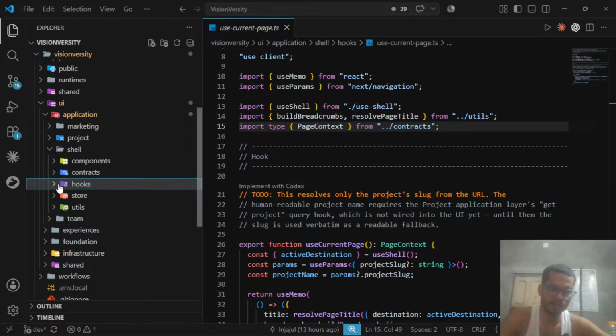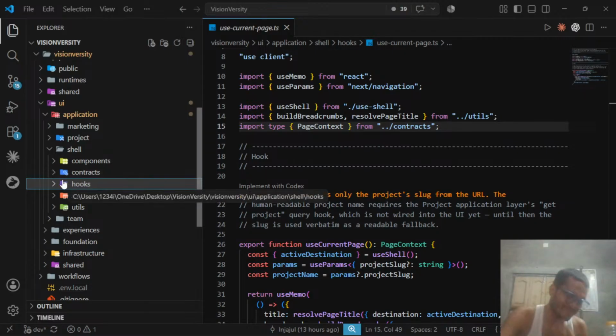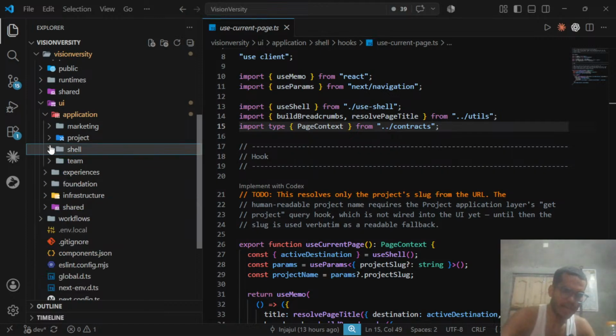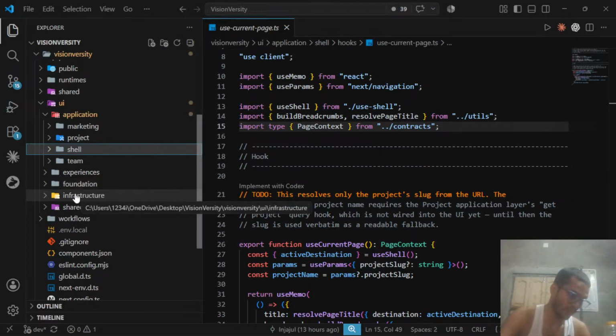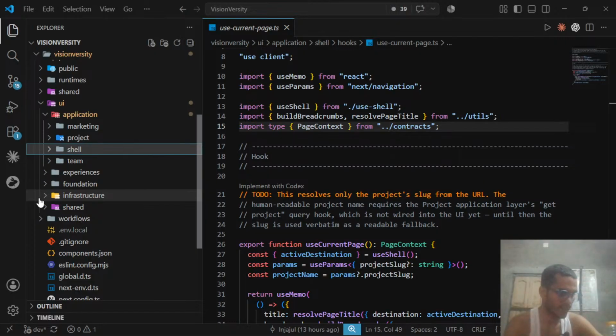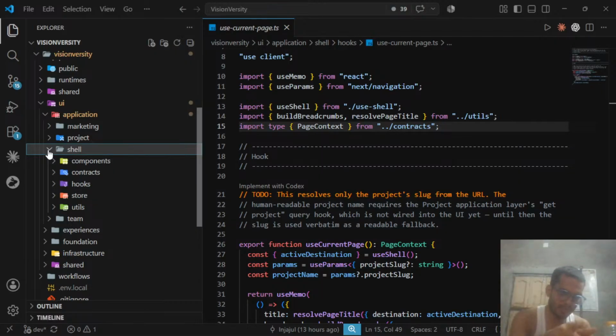It's very important, guys. If you design a very big project, you have to understand this type of flow. Here, I'm not designing the code base based on technical folders, but based on responsibility. That's why you can see this has infrastructure inside the UI layer. How is that possible? Because I design my code base based on responsibility. So in this UI layer, I have infrastructure. This is the foundation of our infrastructure in the UI layer. At this moment, I'm talking about this shell.